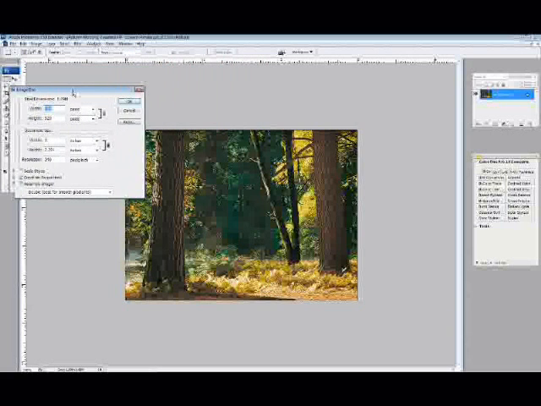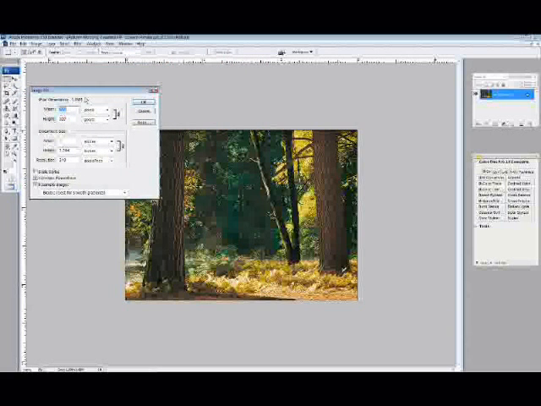The first thing you want to remember is that when you're sizing an image for the web, the web or screen's basically native resolution is 72 dpi, and that's dots per inch. So the first thing we're going to do is change the resolution, and we're going to make sure we have pixels per inch selected. You can also do pixels per centimeter. In our case, we need inches, so we'll select that. We'll highlight the number, which is the actual resolution, and change that to 72, which is perfect for the web.